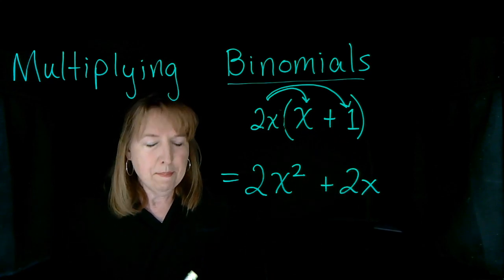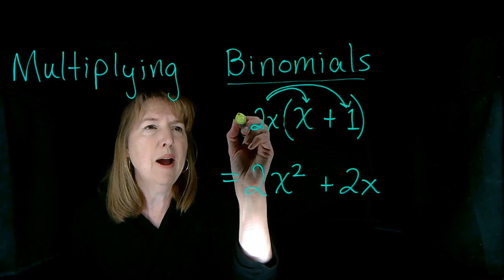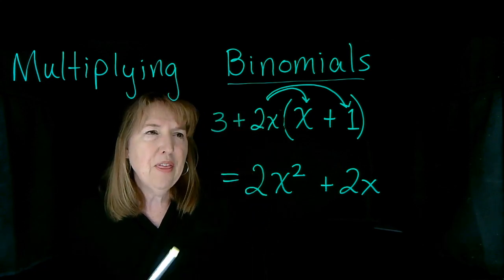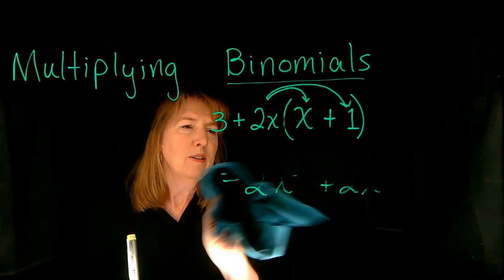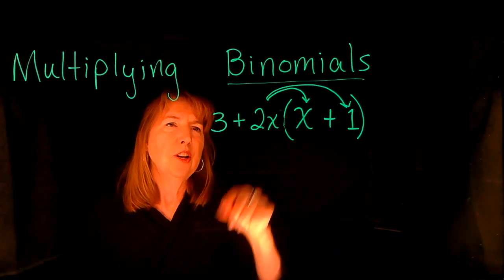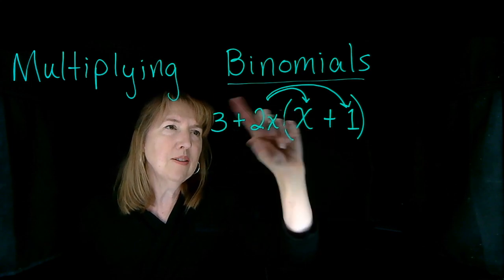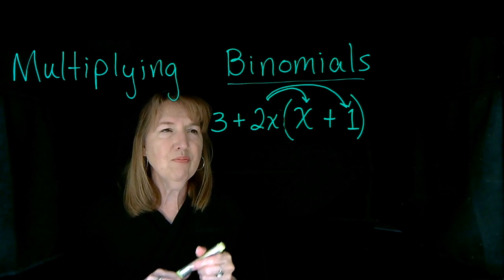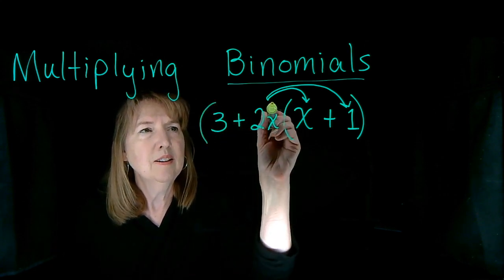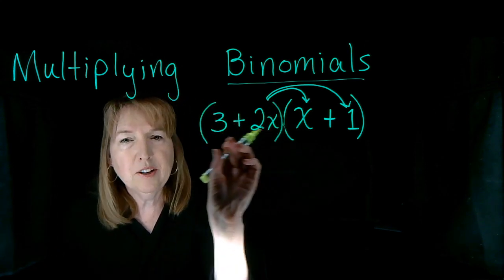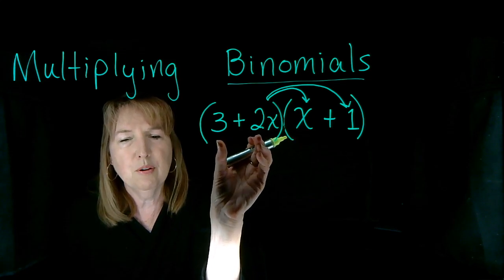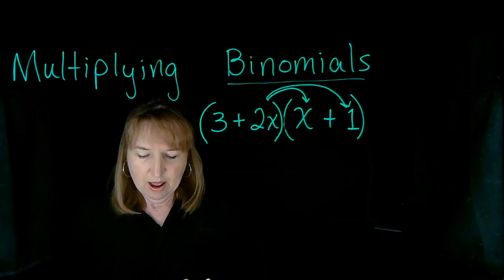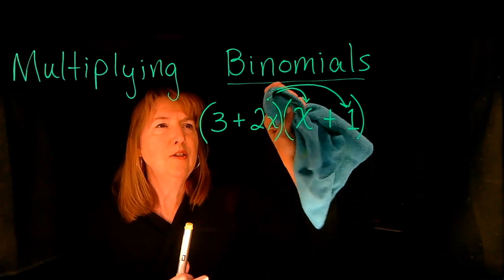Well, imagine there's another term out front. What you're going to do at that point is very similar, and it's very logical, I think. You're going to sort of repeat the process with that first term. In fact, I like to start there. So here's what I mean. Suppose this binomial, in other words, these are together for some reason, is supposed to multiply with this binomial. How are you going to do that?